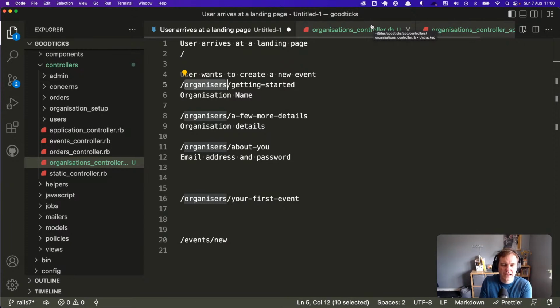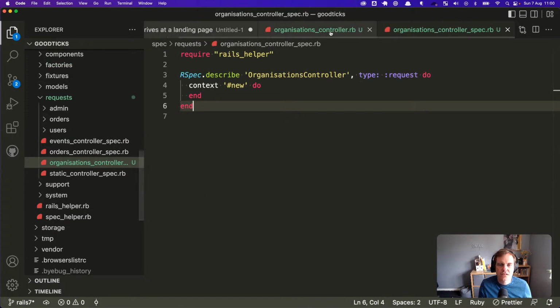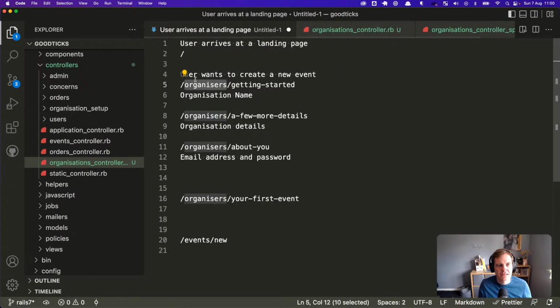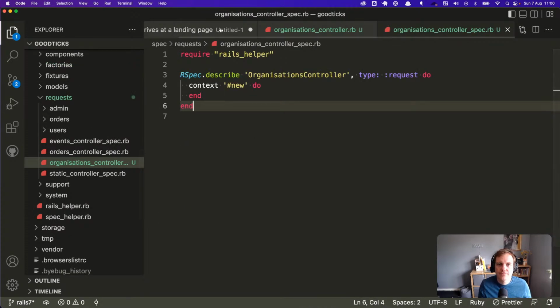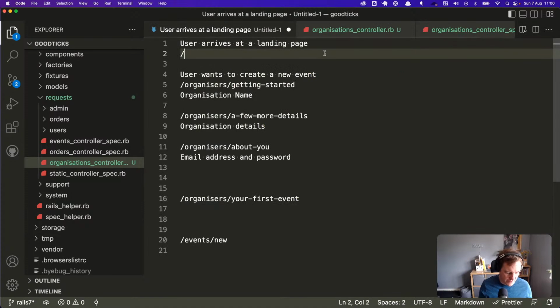That doesn't tie to what I'm actually doing. So I don't know if some people are more militant about keeping the resource name tied to the path, but I always just think make it make sense to the people who are, especially if they're going to be emailing it to people and copying and pasting it. They're like, oh yeah, organizers, I'm an organizer, I'm getting started here. Okay, cool. I don't know. Choose your own adventure.